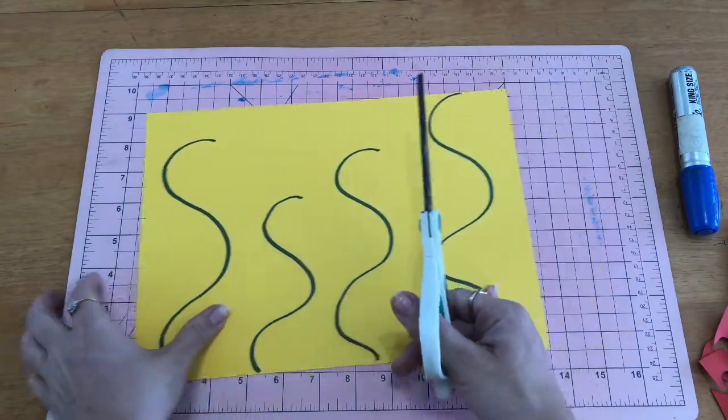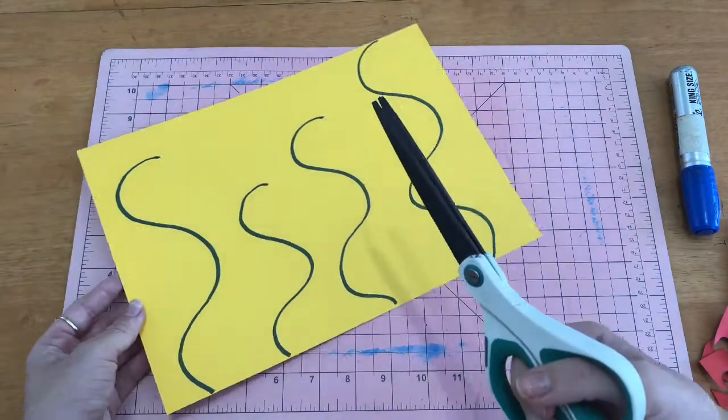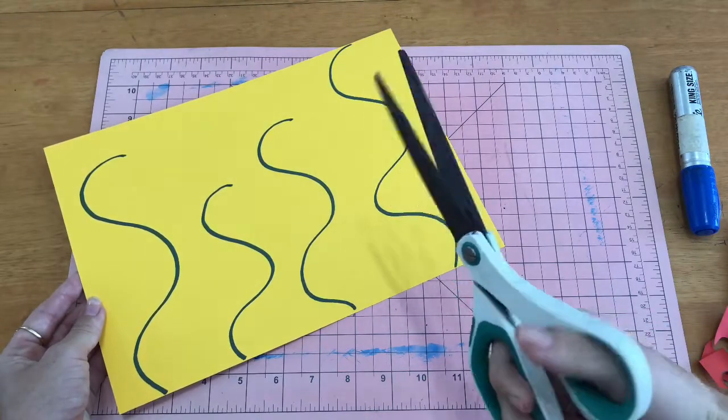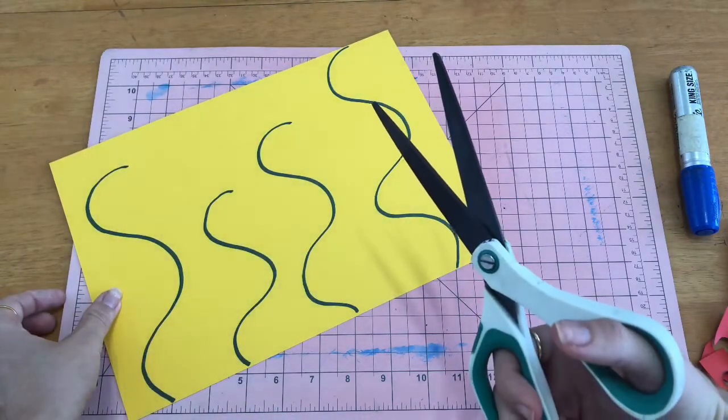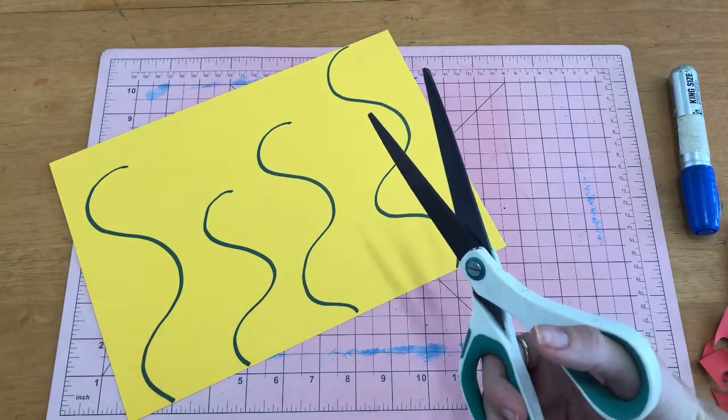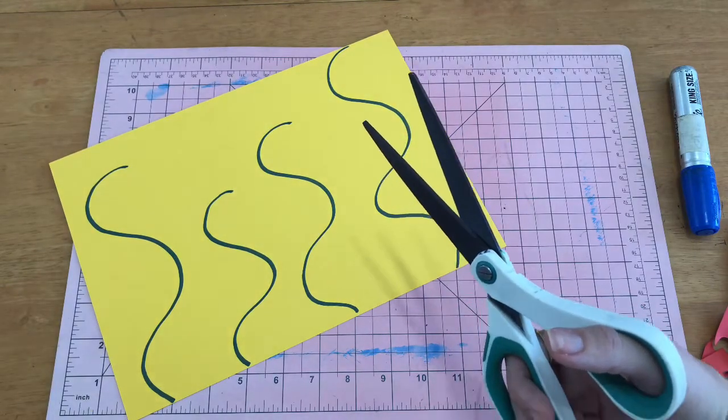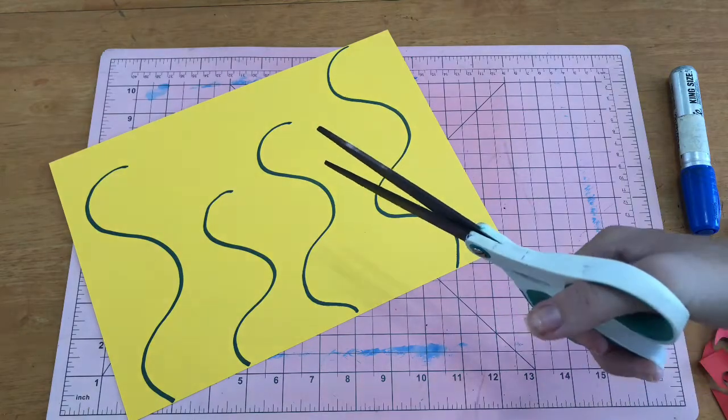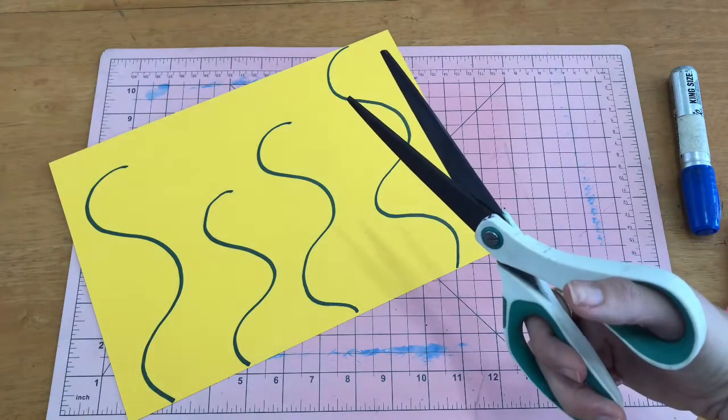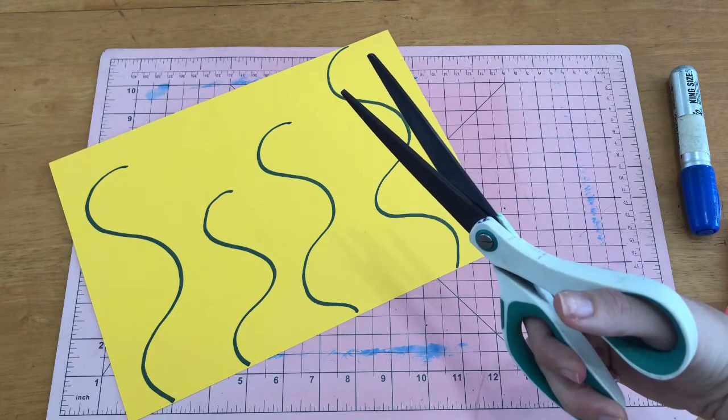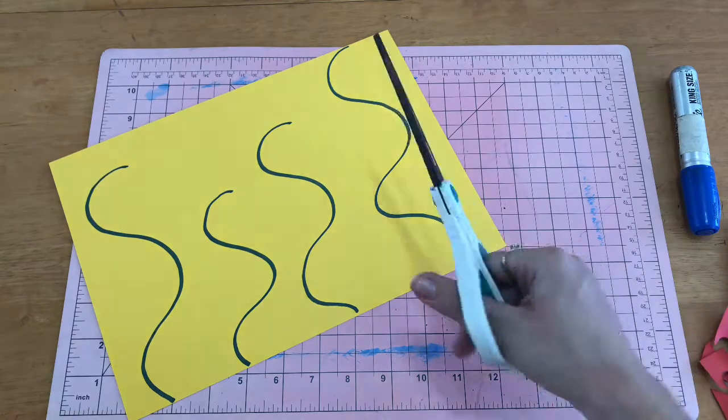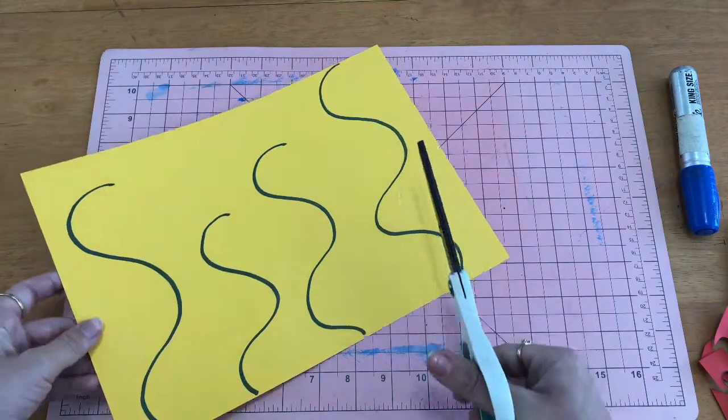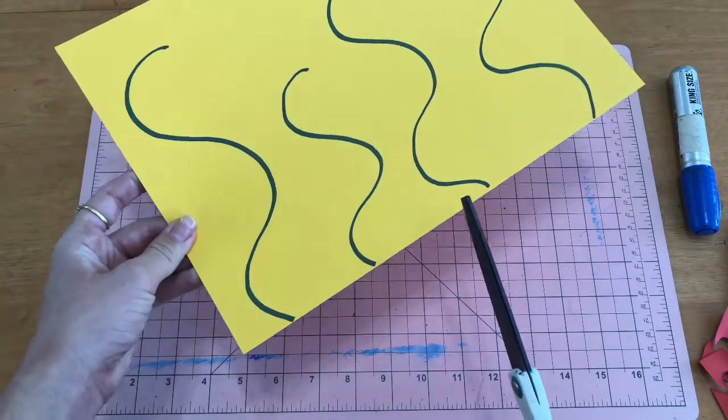Now remember, for cutting the curvy lines, we're not doing this action. We have to open his mouth, just like an alligator or a crocodile would, and we're going to slowly turn the scissors along the line and close it. See how slowly I'm going? That's how you have to open and close your scissors when you're cutting on the curvy lines.